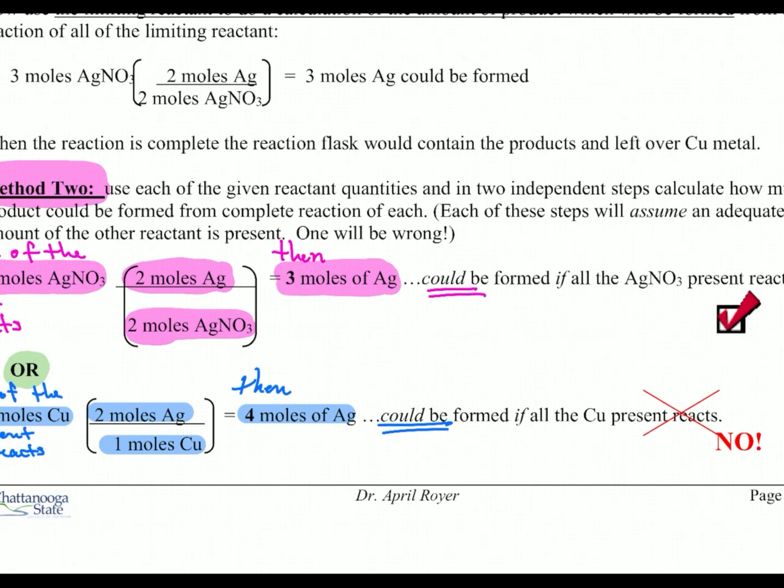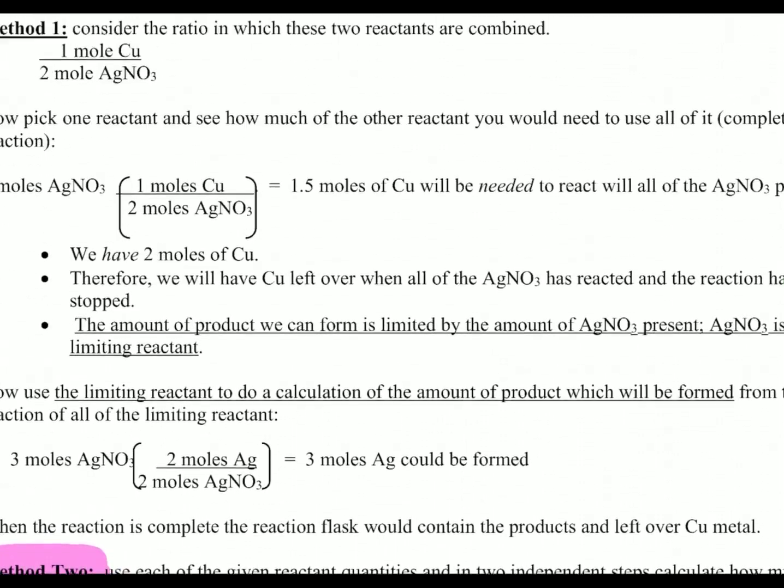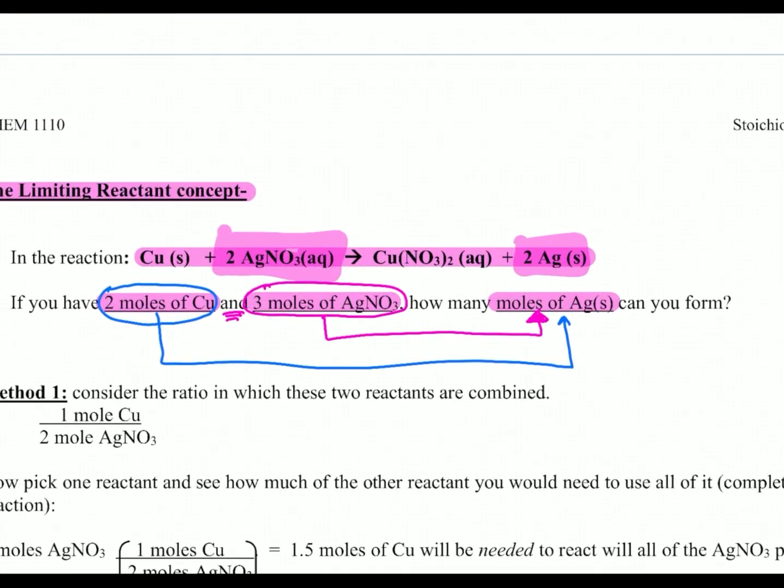And this is where you have to respect that they have to react together. You have silver nitrate coming together with copper. You've got them coming together by this balanced equation. 1 copper gets together with 2 silver nitrates, and they make 1 of those and 2 of those. And again, you reach into the bucket. You grab 1 copper, you grab 2 silver nitrates, you rearrange the atoms, you make 1 copper 2 nitrate and 2 silver atoms. And you do that over and over and over. But all of a sudden, you go to reach in the bucket, and you will not have enough of one of them to do that 1-to-2 ratio and keep going. So the reaction will stop.